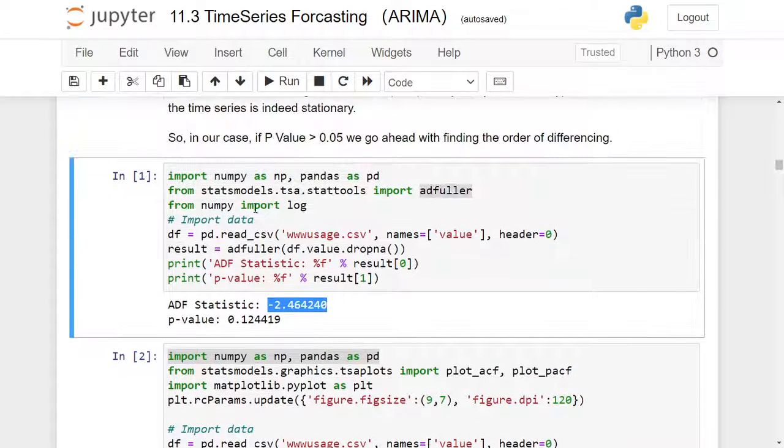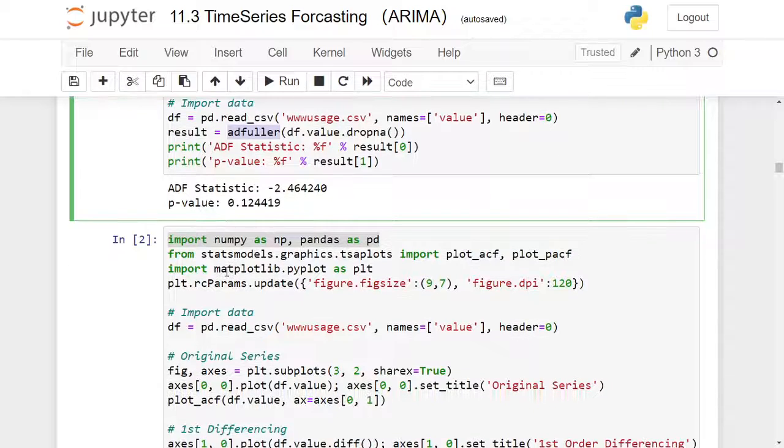This basically shows that we read some data from the www usage CSV file, with the values and the dates. We get the results by calling adfuller.